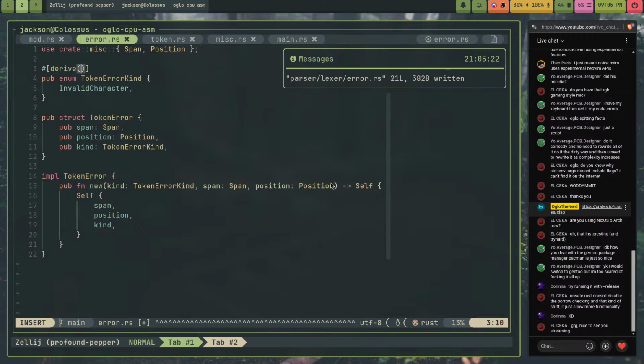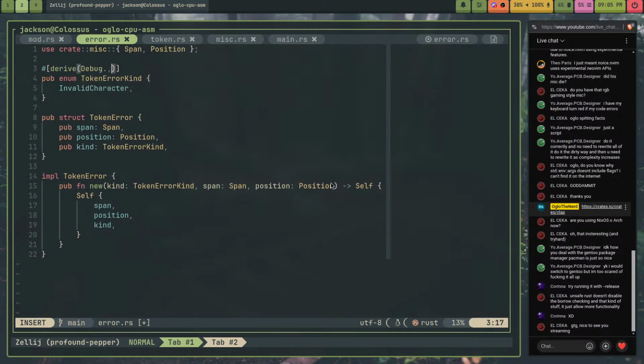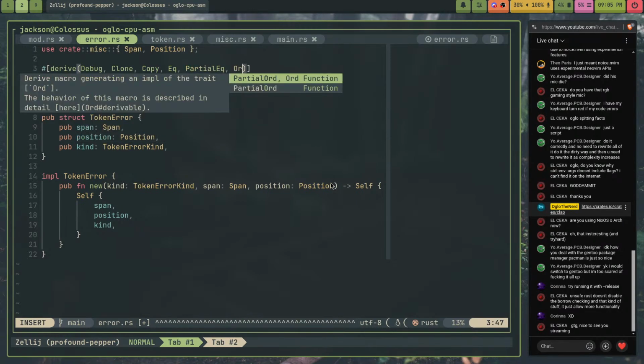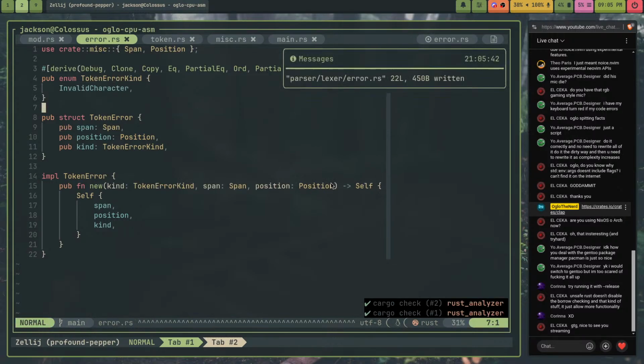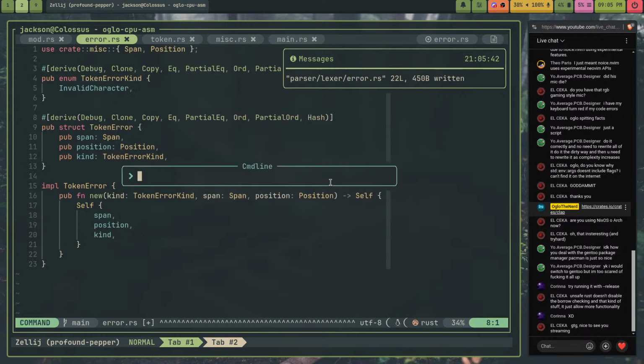Derive, I'm going to do debug, clone, copy, EQ, partial EQ, ord, partial ord and hash. And I will do the same here too.